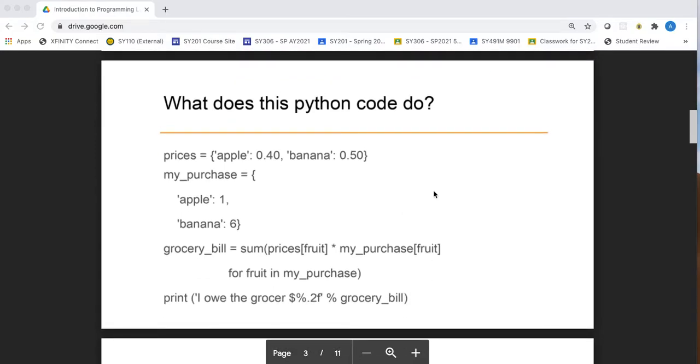Okay, so let's take a look at these different types of languages just to get a sense of it. Here's some basic Python code, and I'm going to pause briefly here while you look at the code and just try to figure out what it does.